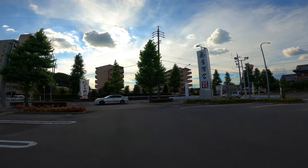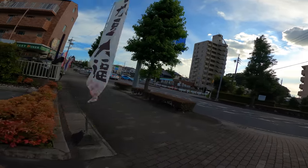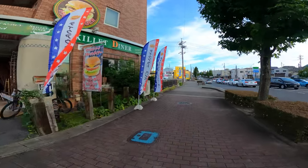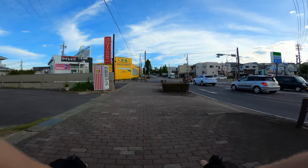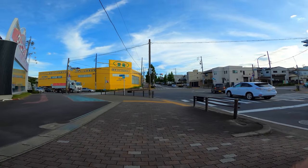So let's continue on with our ride. I might as well keep filming for you guys and show you some other roads on our way home. This is an American barbecue or hamburger kind of restaurant. Oh, it smells like a hamburger. And we're back here to some main roads. So these are a little bit bumpier with these tiles. It is what it is.